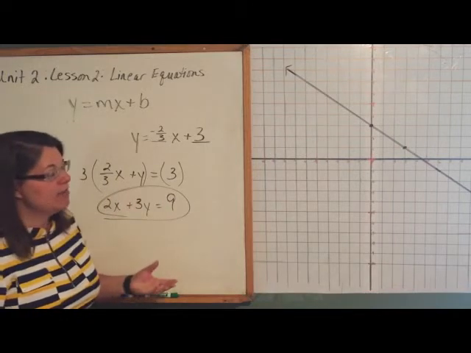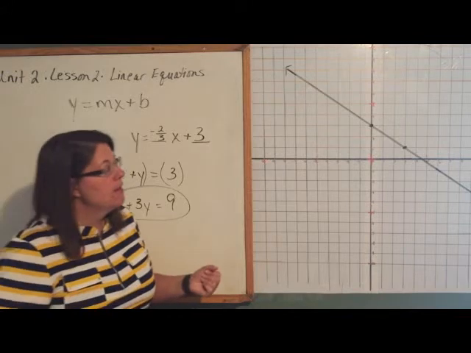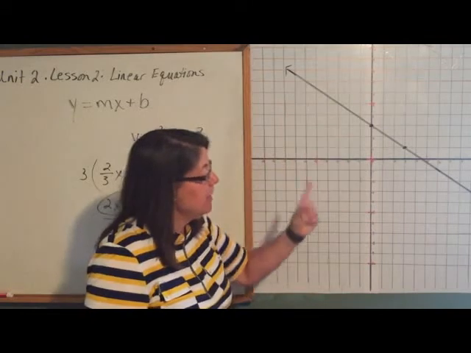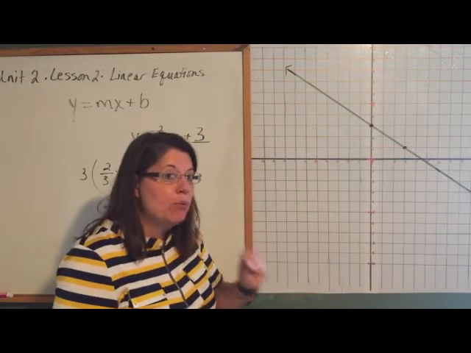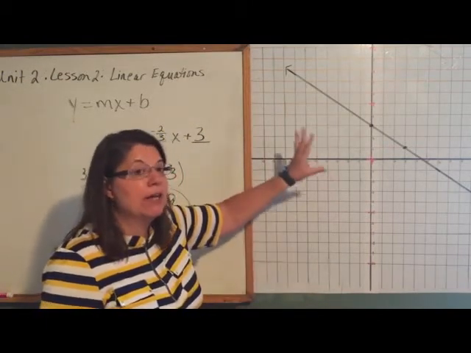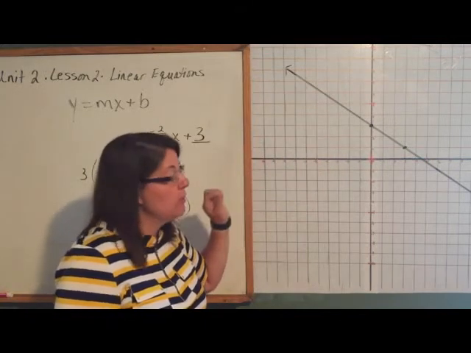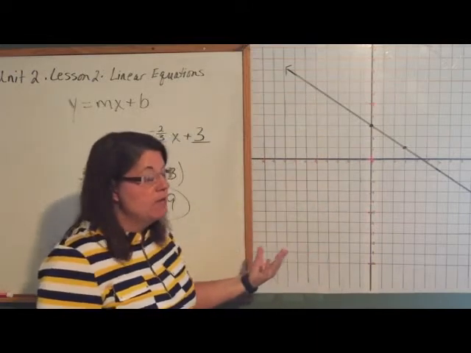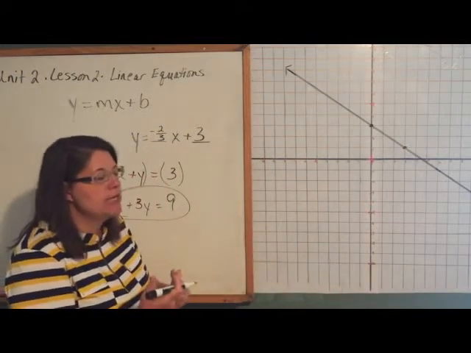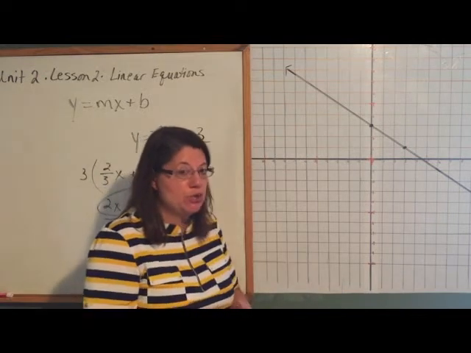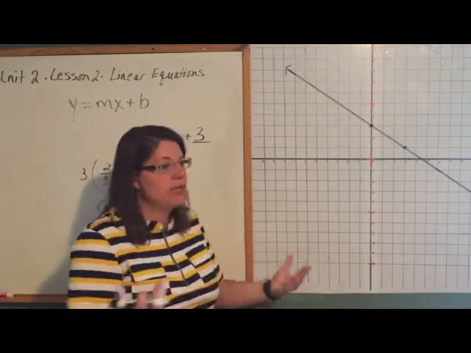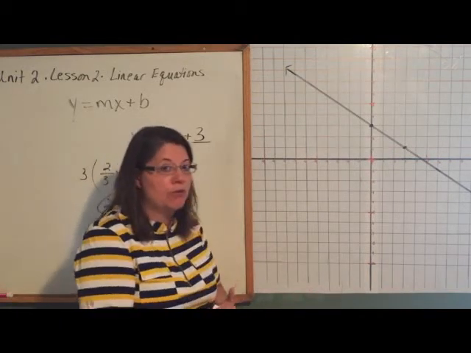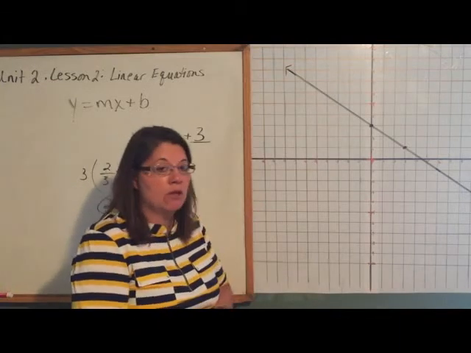Now, if they were to ask me to get point slope form, I could have an infinite number of point slope form equations for this one because remember, you can pick any point on the line and plug it into the point slope form. So by picking any of these points, I could get a point slope formula. So if I ask for point slope form, I'm going to tend to give you a point to choose from. That way I don't have an infinite number of answers that I'm checking for. It makes it very difficult for me to check for those if I don't give you a specific ordered pair to work with.